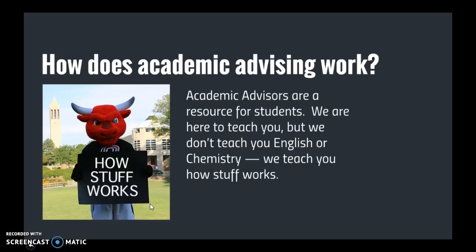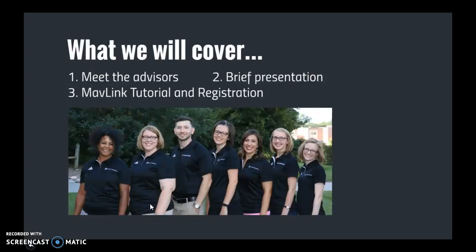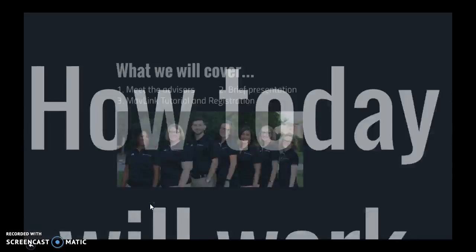We as advisors are resources for you, the students. We're here to teach you, but we don't teach a subject. We don't teach English, chemistry, math, anything like that. We teach you how stuff at UNO works. The three things we'll cover here are going to be meeting the advisors, a brief presentation about academic advising, and then a Mavlink tutorial, and then you will be able to register for your fall 2018 courses.